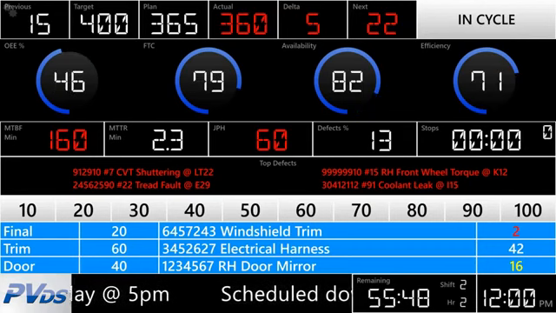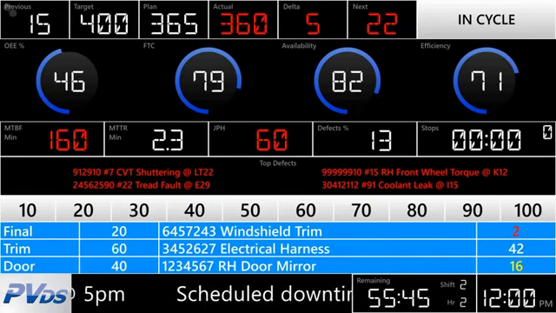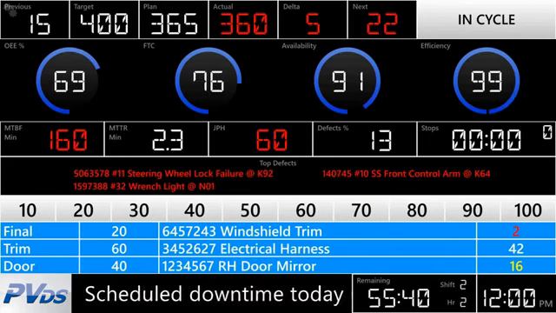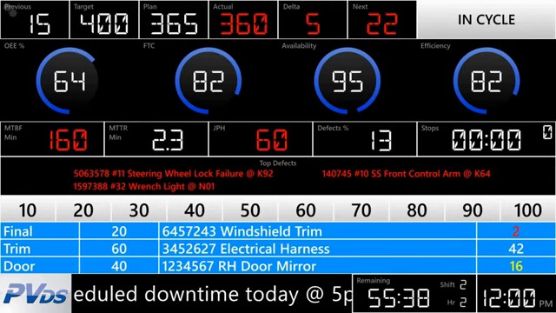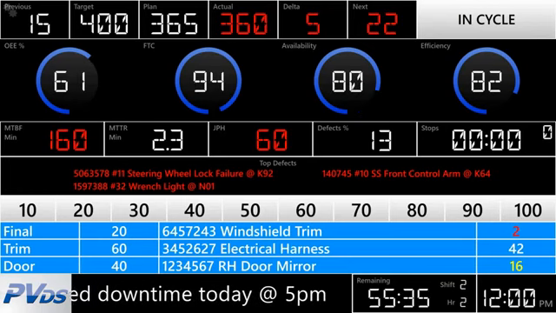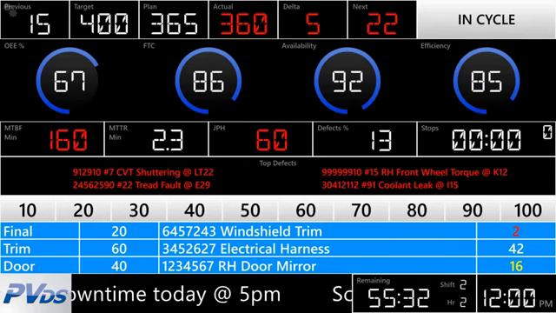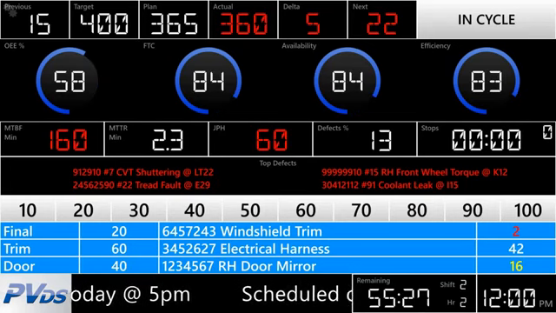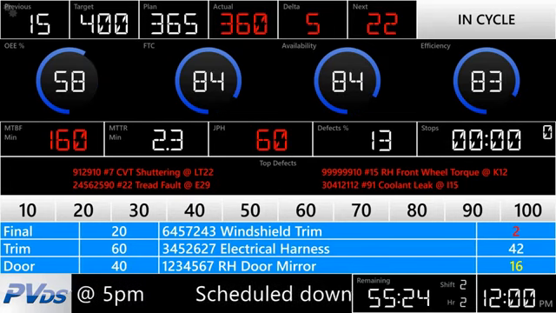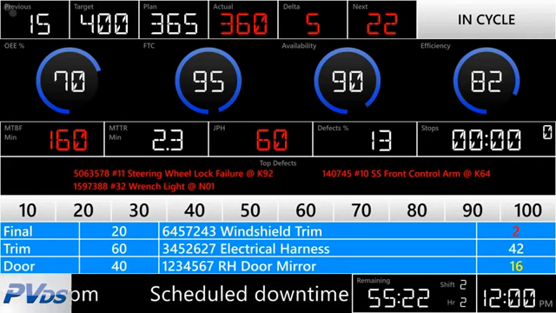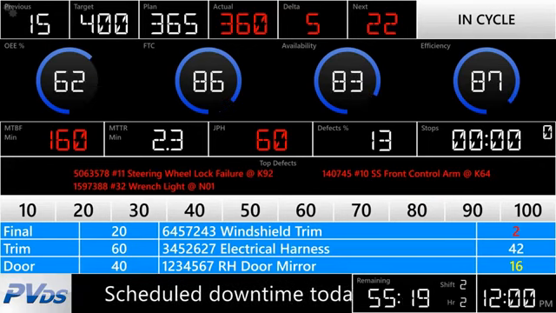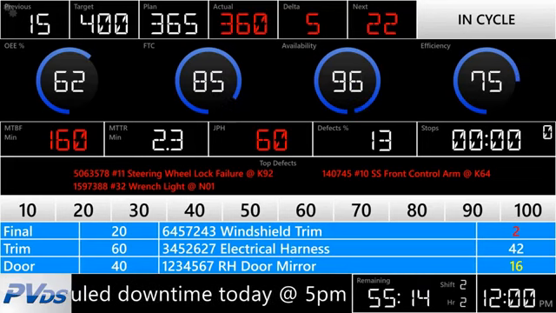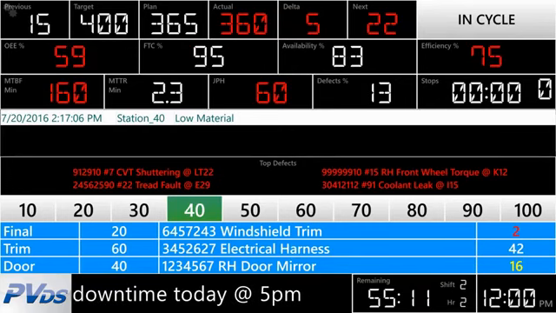So I'm going to do a few simulations and just show you an example of how these displays can be somewhat modular and change shape depending on the situation. If you have an event happen, like let's say station 40 has an issue. Station 40 runs out of material. Someone working there might hit a button, or maybe through ProViewDS they might have their own operator screen where they hit a button or do something that triggers this event, and we can send off an alarm showing low material.